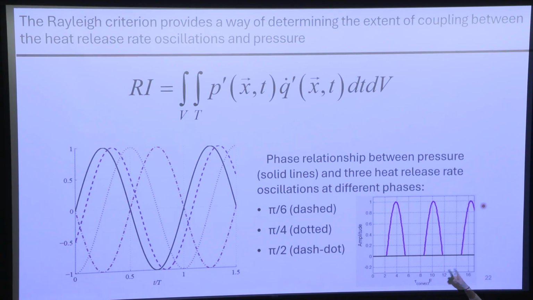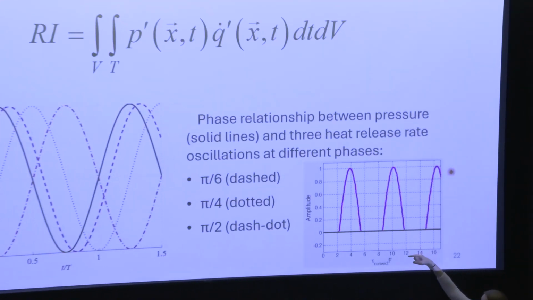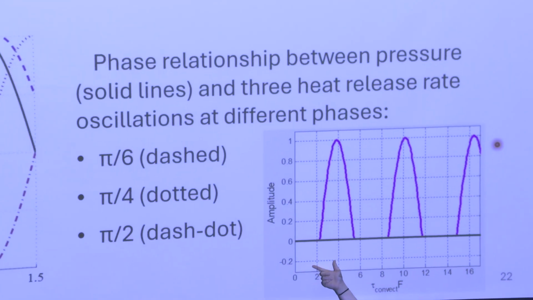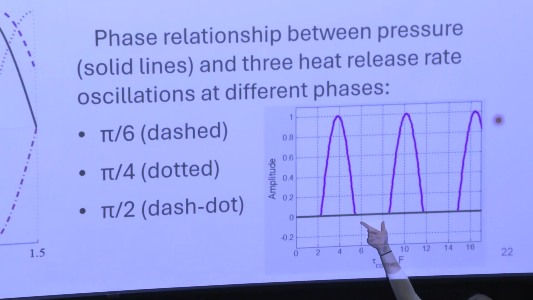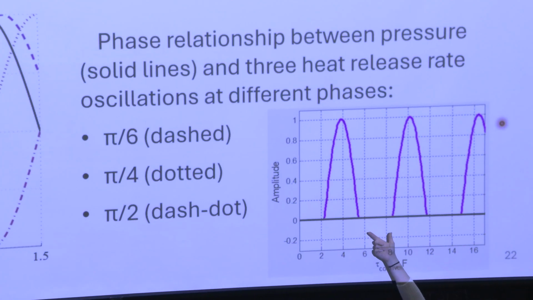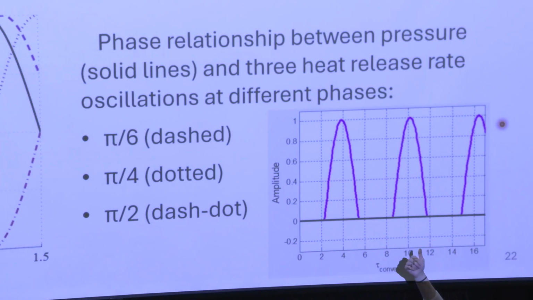As long as you're changing one of these two things monotonically, and usually what you're changing is the phase of Q prime, because the acoustic field is what it is, then you have these regions, these islands, remember I told you about these islands of operation where it's going to be unstable, and then these islands where it's stable. Does this make sense? Questions?